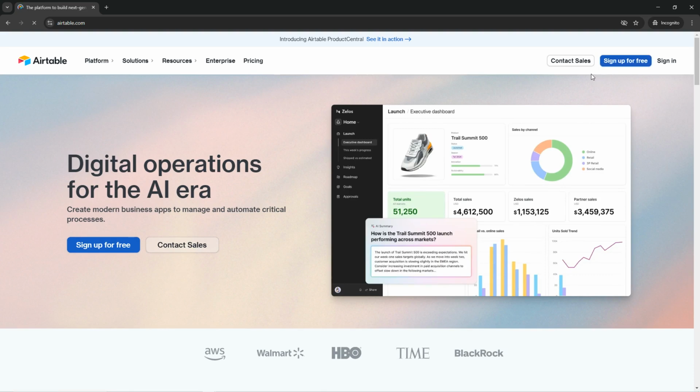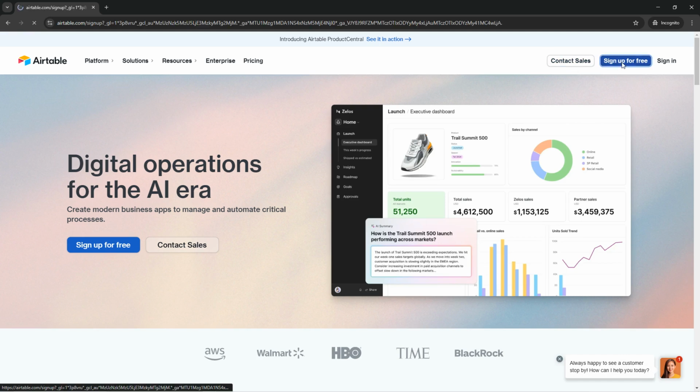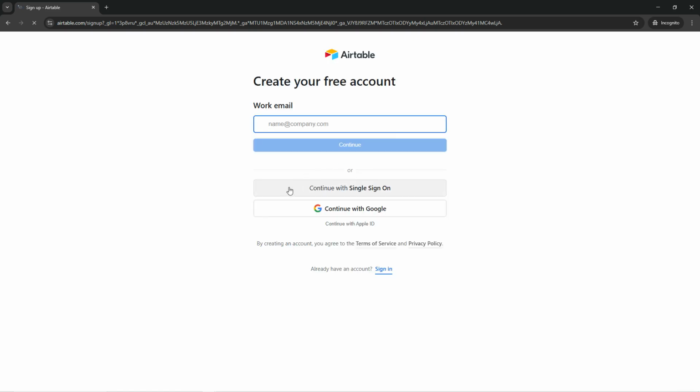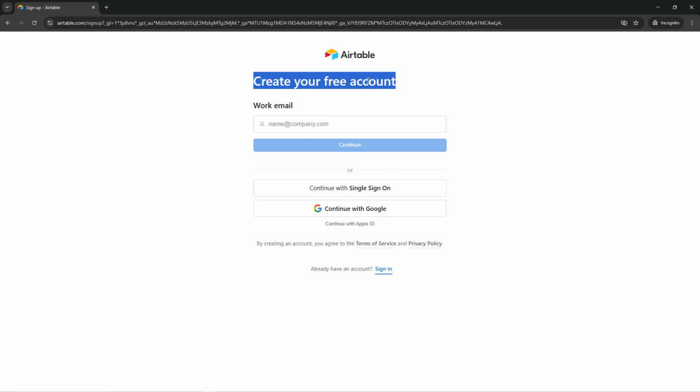But if you want to speak with the org of the Airtable or maybe their customer support, you can actually do what? Contact sales. But let us assume that we are not here for that. So we need to do what? Say sign up for what? For free. So when you click on that now, the next thing is to what? Is to come in here. On this page now, they are saying you should create your free account.